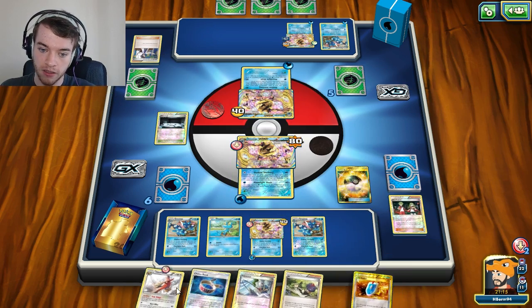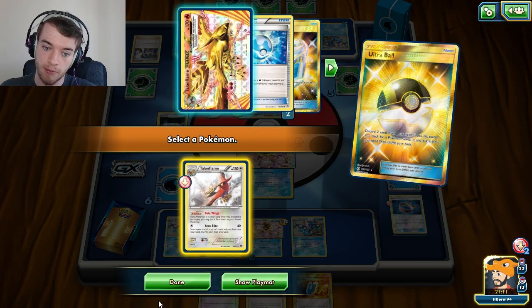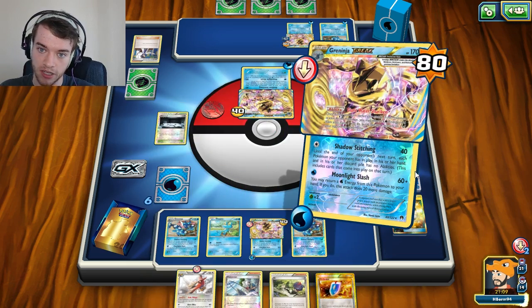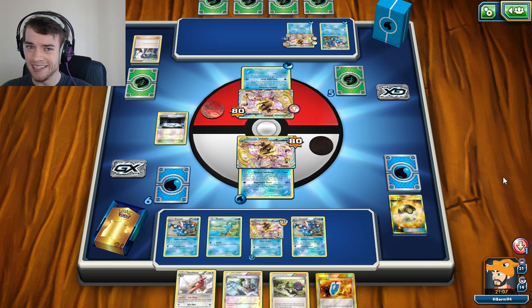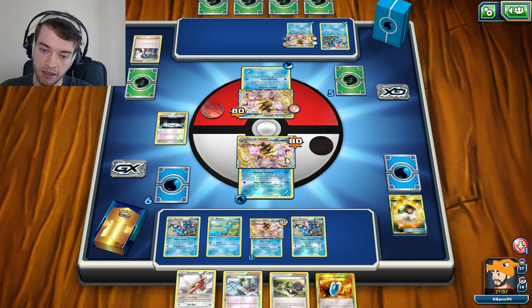I can Ultra Ball, get rid of one of the Talonflames, and Choice Band doesn't matter in this matchup. I'm gonna grab Talonflame just in case I can Sycamore or something like that. Get rid of him, and I'm just gonna Shadow Stitching. Right now, damage front, I'm doing better, and also I feel like with Ace Trainer, I'm kind of taking an advantage here. So like he has 160 total, I have 120.